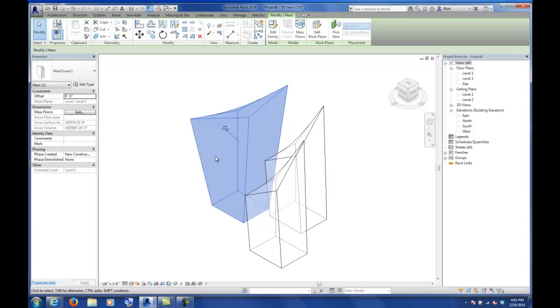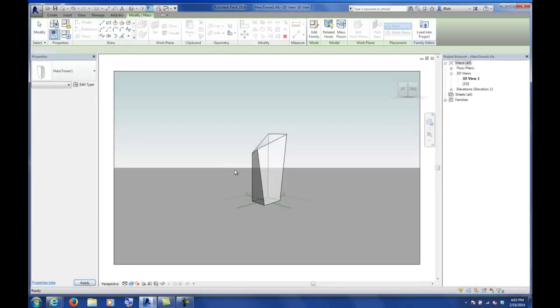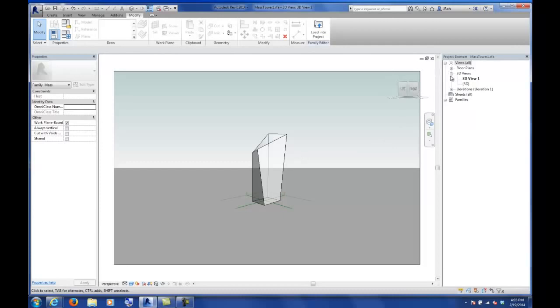So that's a good way to place this on your topography surface. If you have a site, you could have all these components already placed, and then if you need to make edits, I generally like to go into each individual component in mass form and make those edits instead of having all of them together. It makes it easier to work with and more manageable, where you can really study that particular part of the form, make your updates, and eventually add your complex geometries to it.